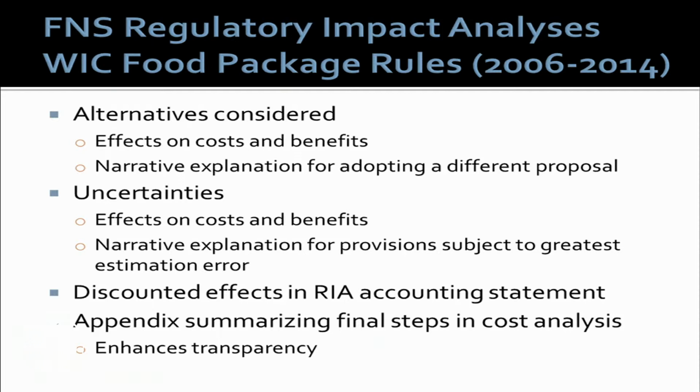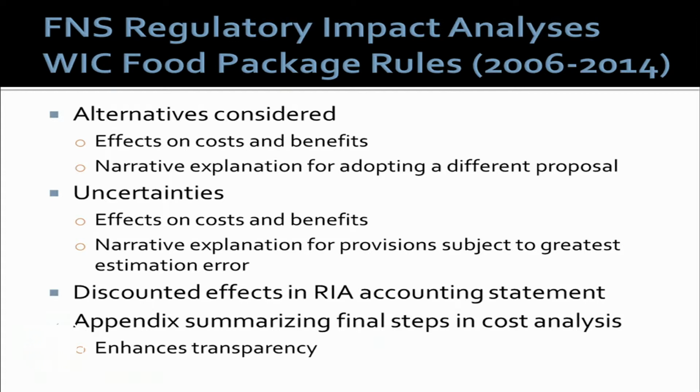Our impact analyses are all based on estimates, both price, participation, and quantities are all estimates to some extent. So we have an uncertainty section. Some of the information that we use in our estimates, frankly, are weaker than others. So the RAs, our impact analyses, include sensitivity analyses. These are alternate cost or benefit estimates under assumptions that differ from the primary estimate.